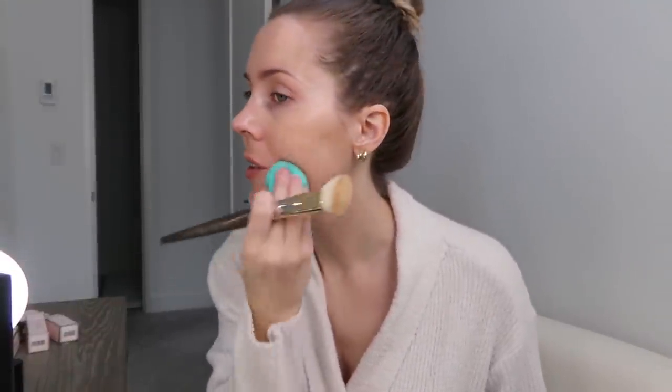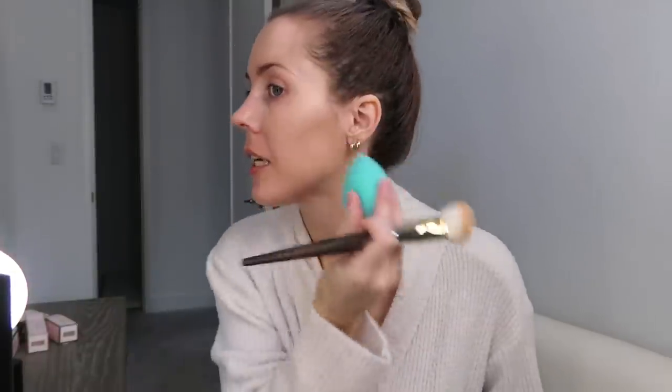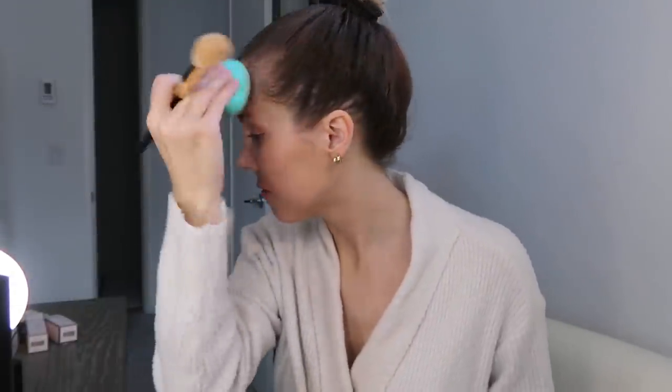I think the most challenging part is gonna be obviously covering my chin, so I think that's a true testament. Let's see how this goes. I was testing out some new skincare products and clearly those products do not work for my skin. So now we're just in a healing phase. I don't know. I don't really feel like that covered anything. I don't know if I'm the biggest fan of the foundation.